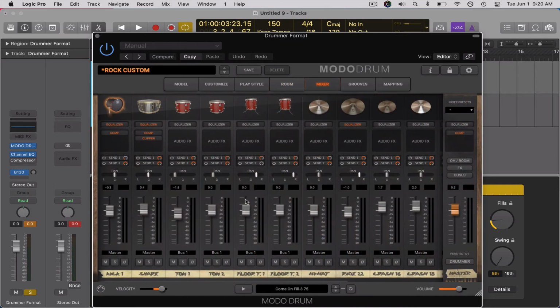Let's move on to the mixer. Out of all the various parts of this program, this seems to be the one that requires the biggest learning curve. So this is why I'm going to wait to show all the bits and pieces when we get into the more descriptive video that will be coming out soon.